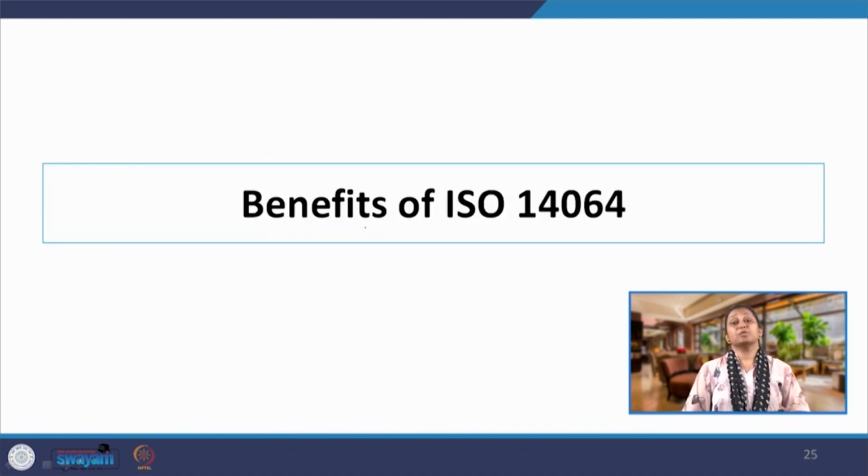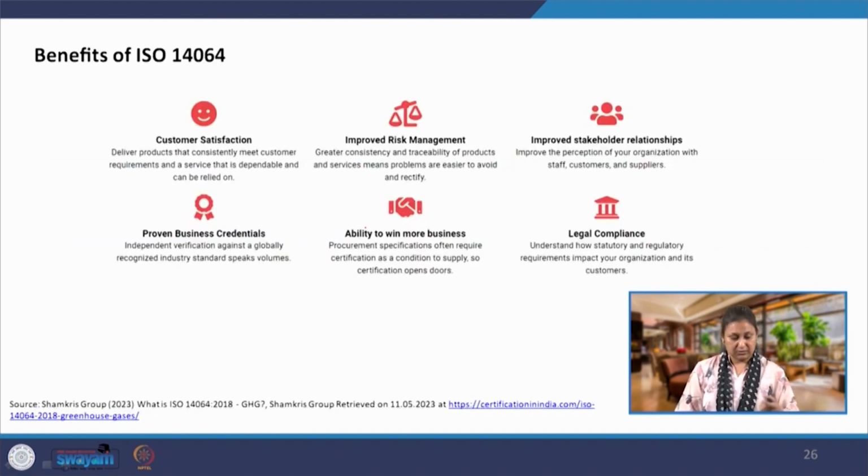So, why at all should we be going ahead with 14064? Similar to the GHG protocol, we have the underlying benefit of reducing GHG emissions, and we are going by the principle that anything that is measured is valued. If we have to reduce emissions, we have to first measure them, and the measurement itself is an indicator that we are valuing it. The more we value and measure, the more likely we are to reduce or increase whatever the task at hand is. In this case, the better our measurement and validation and verification is, the greater will be the reduction potential.